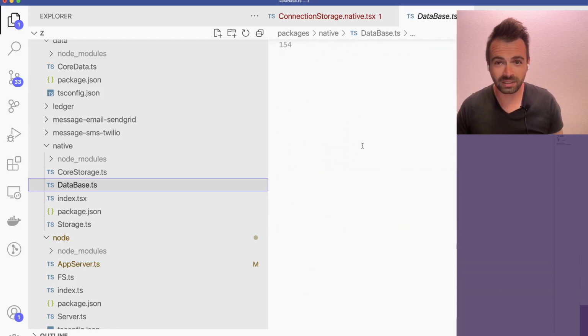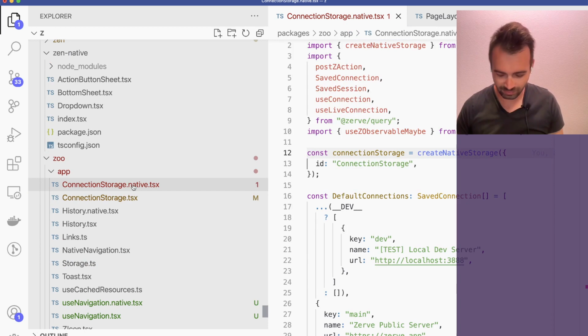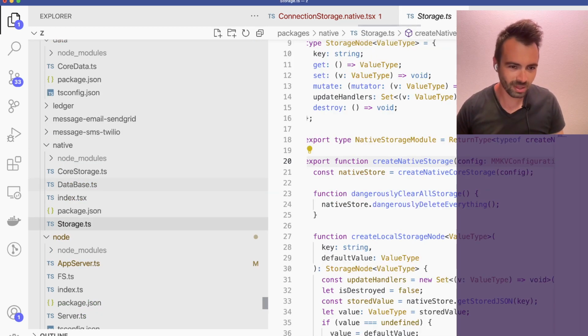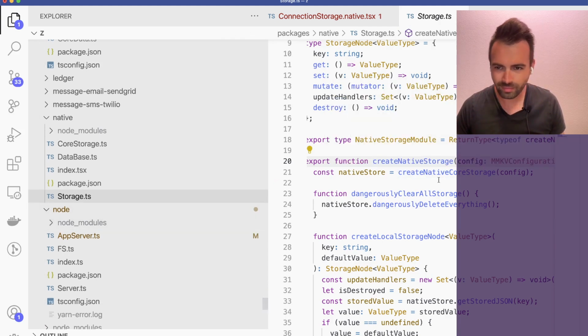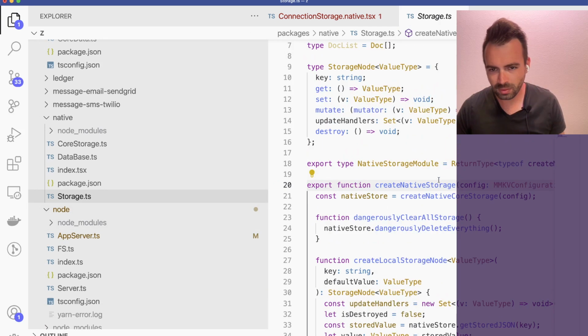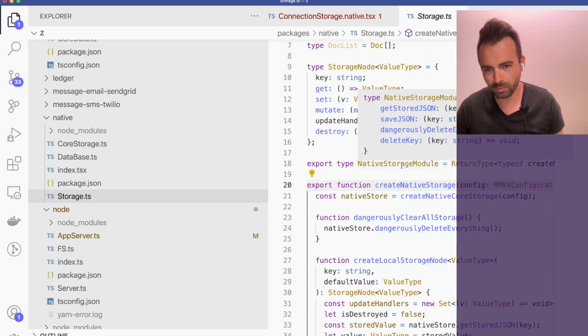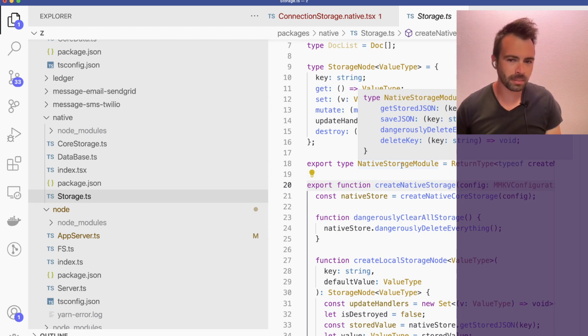I just found a file called database. That's always fun. A fun discovery in your own project. So this returns basically a native storage module. And it's exported as a type. Okay, okay, okay.